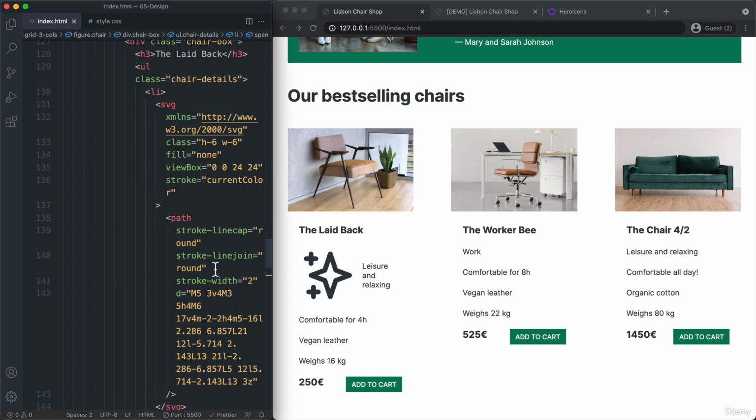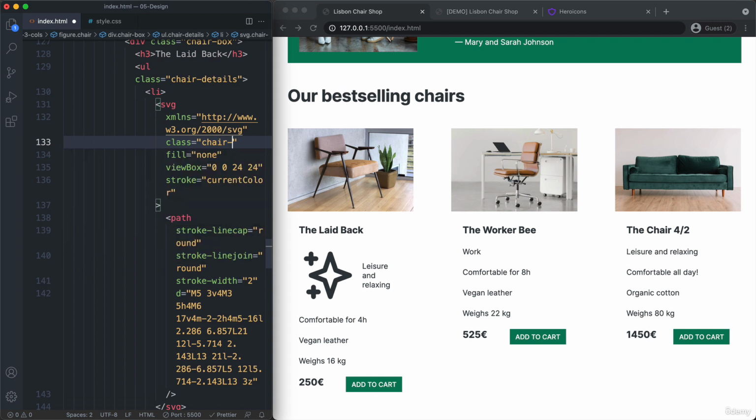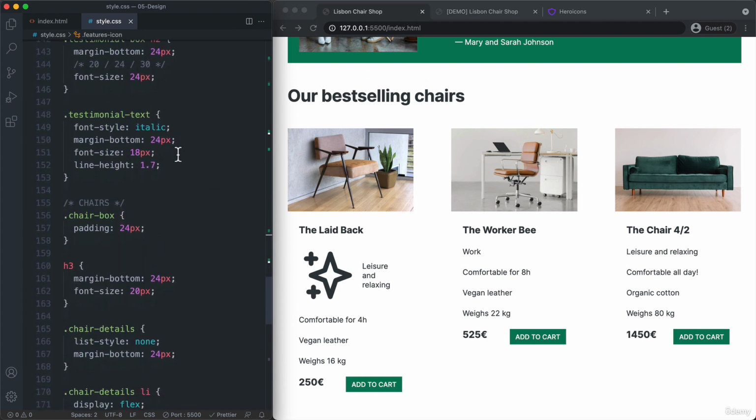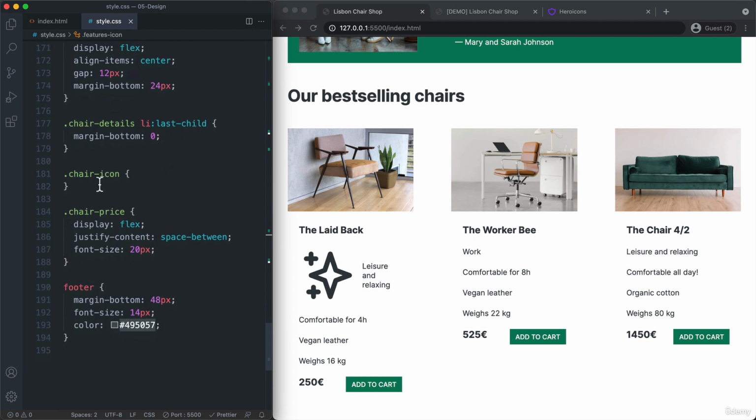All right. So let's also add a class to these ones. And I'm calling these ones chair icon. Okay. So that's the features icon, and down here, I already have the selector for the chair icon.